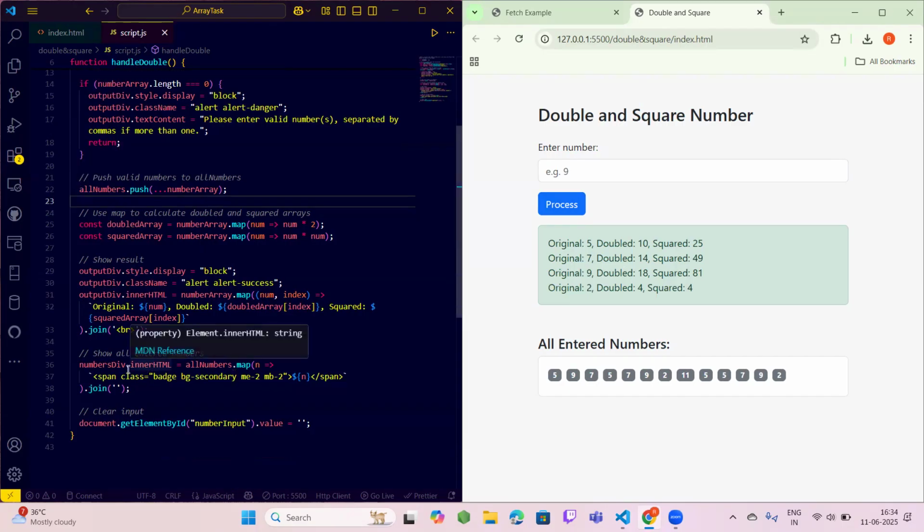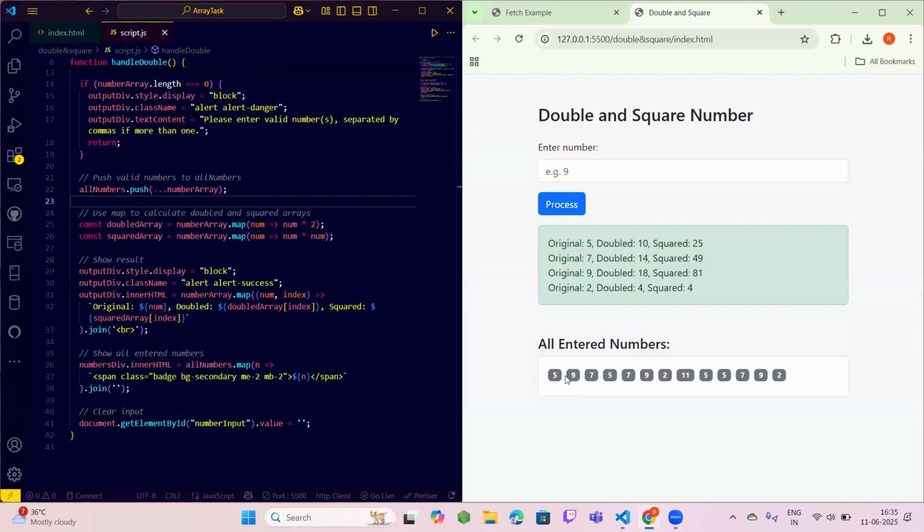After that, here you can see all the entered numbers. We go to this section: all numbers dot map loops through every entered number and creates a span tag using Bootstrap classes.